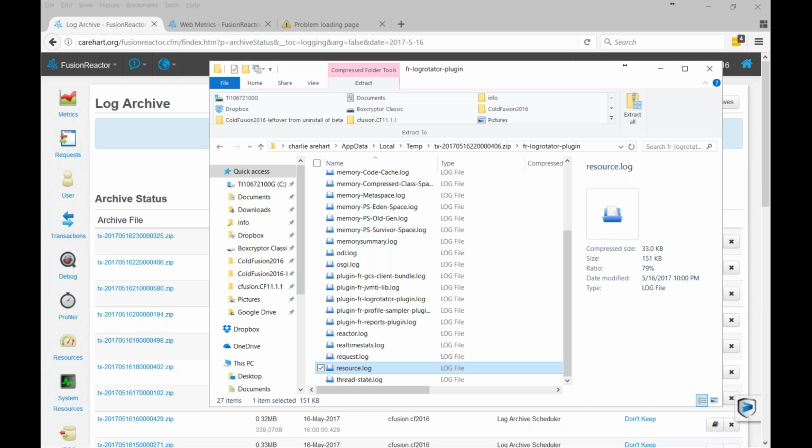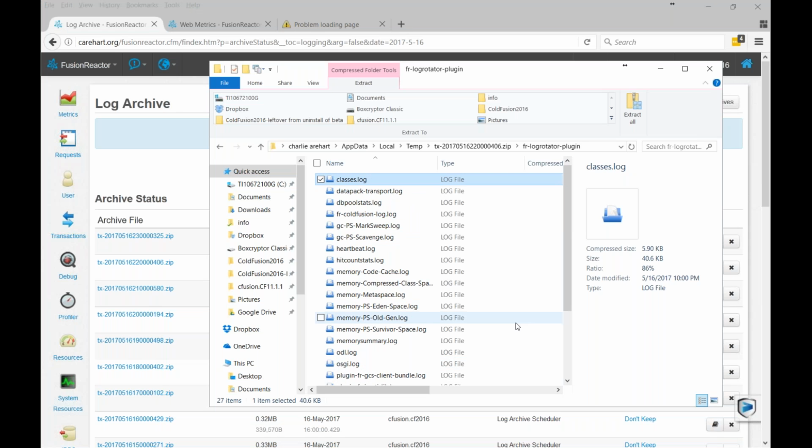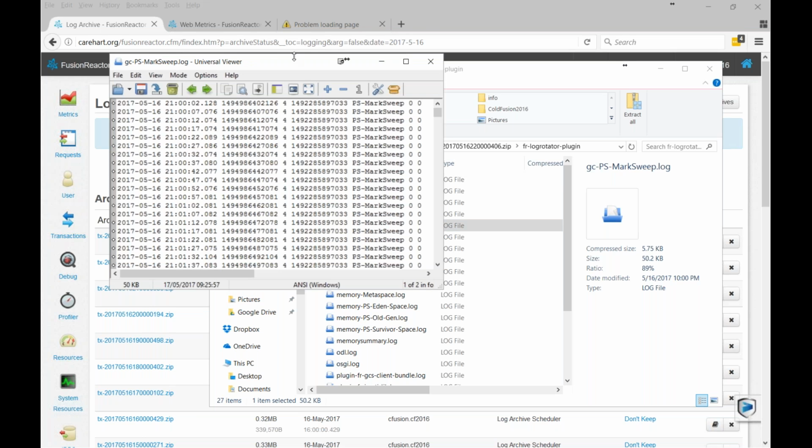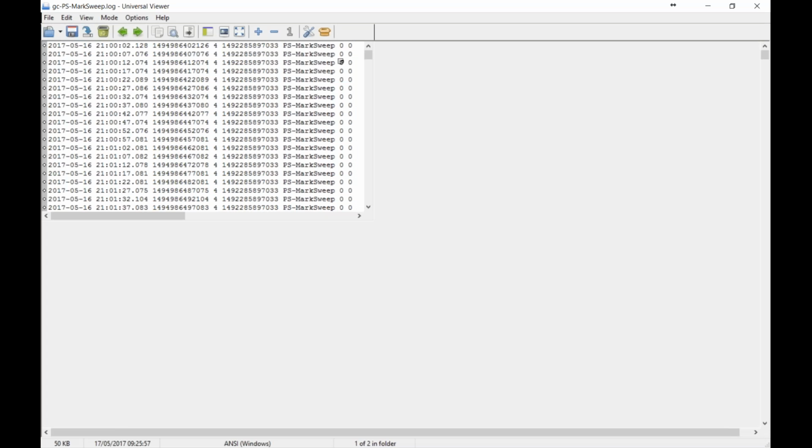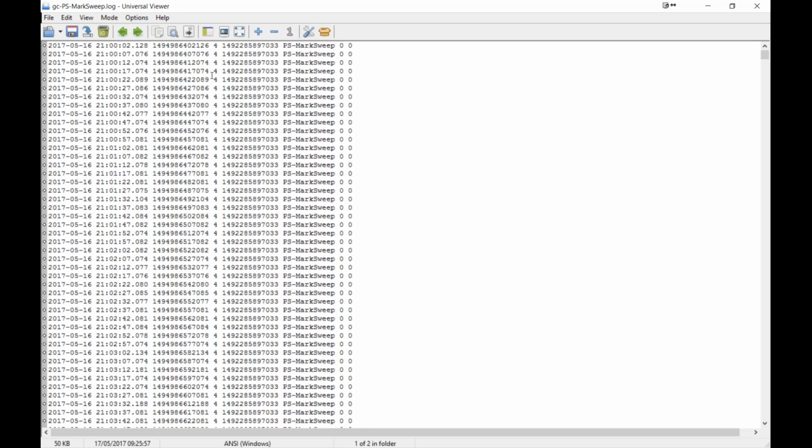But there are other logs that you might want to pay attention to as well, and some people don't know that FusionReactor has these other logs. So for instance, there's a GC log for garbage collection, mark sweep, that's the typical name of what are called major GCs in most JVM garbage collection algorithms. Anyway, if I open this mark sweep log, it too gets written every 5 seconds. So there you go, 2, 7, 12, 17, on and on and on. And this is a pretty quick and easy log to look at.